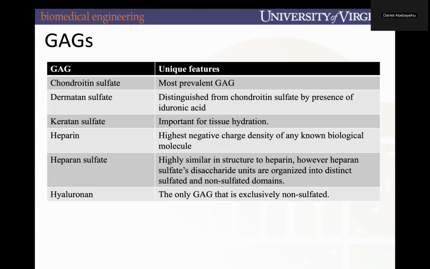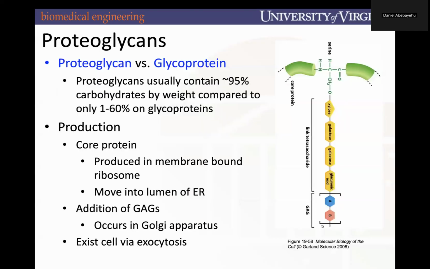And again, hyaluronan was the main species of GAG that we saw without sulfate in its name, because it's the only non-sulfated GAG here. So proteoglycans, again, an important distinction between proteoglycans and glycoproteins. It's easy to confuse the two because it's basically taking two parts and swapping where those words are. The suffix is what comprises most of that molecule. Glycoproteins are mostly proteins. Proteoglycans are mostly sugars.